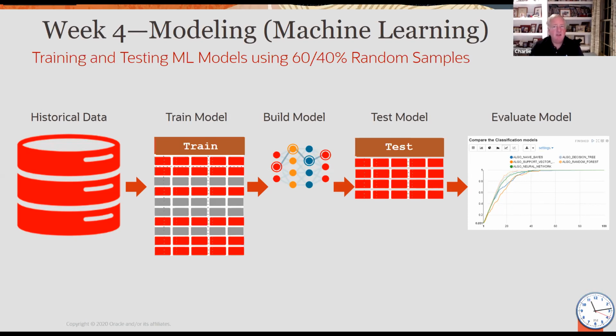Now that little 60-40 random sampling, split holdout sample concept is something that's just core to all supervised machine learning models. But if you don't know it, you don't know it. But now that you know it, you go, oh, okay, that's straightforward. I'm almost a data scientist now, right? I get the core principles of what's going on here.